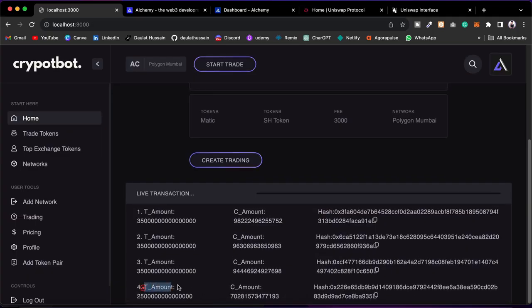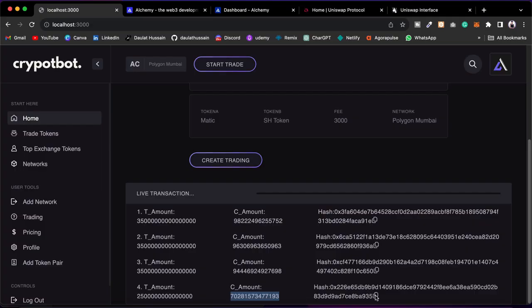You can see this is the target amount which I want to get, and this is the current amount. So the target amount was this, and we have the actual amount. In that, the function we have called is buy. The logic I have set is a specific amount: if the amount is reached, then the token will sell, but if it's not reached, the token will buy.